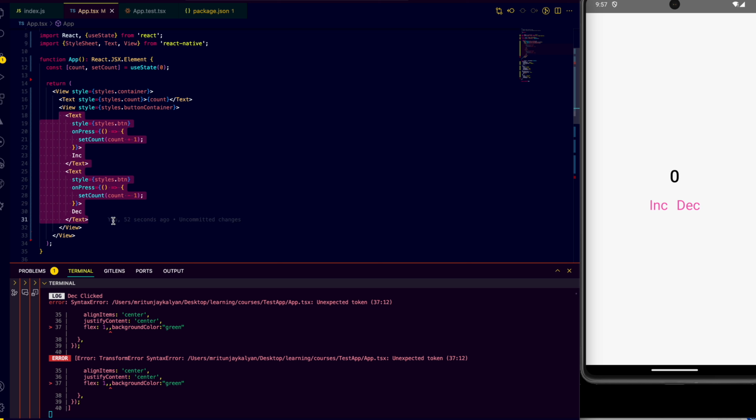Now the question which should arise here is, I'm referring to a button but I'm using text. Yes, that's a good question. We have this onPress prop on text, and to make you understand a little more, instead of using some other component, I thought text would make more sense, so that's why we use text. But in future we are not going to use text straight away. We are going to use some other components. So let's dive into the other sessions where we'll be learning more about other core concepts of React Native.